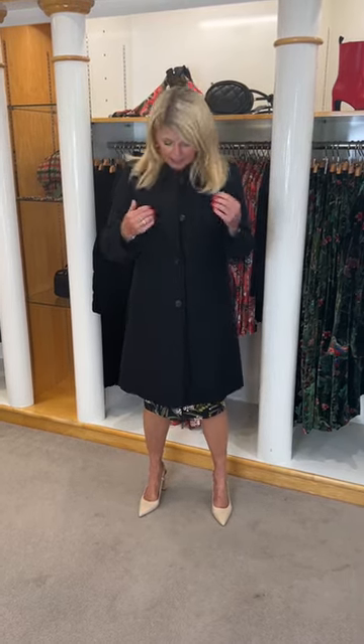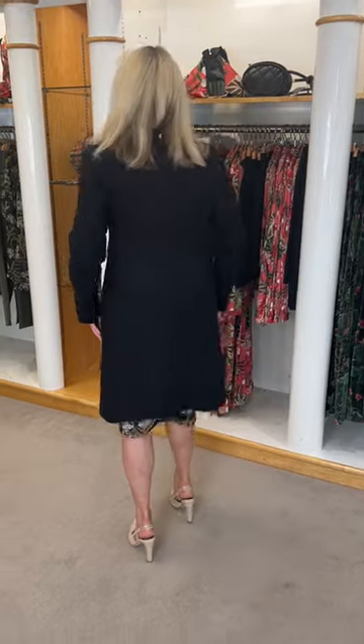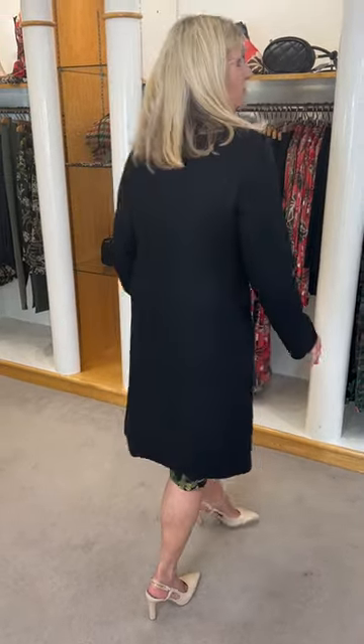I'm wearing size three which fits me perfectly, so they are generous to size. Single breasted, lovely and fitted to the back — it looks great with trousers as well. It's a really, really versatile piece. Again lightweight, like the green one I had on before, because as the climate's getting so much warmer we don't need so many heavy coats, so these have worked really perfectly for the winter.